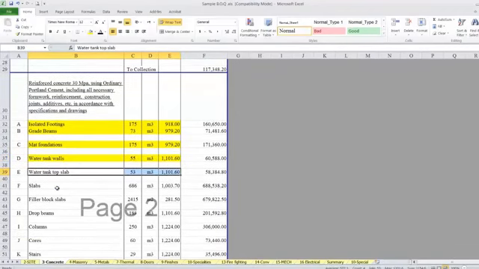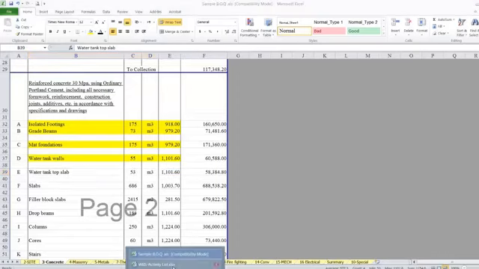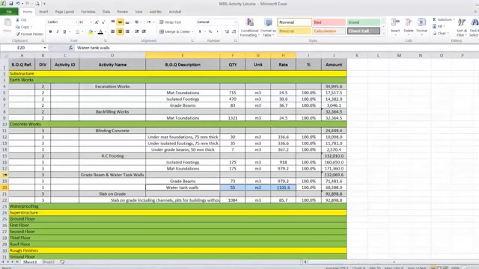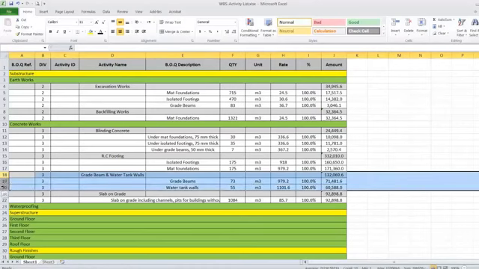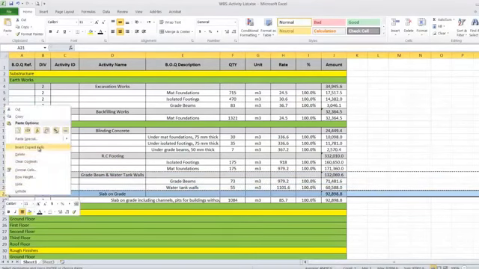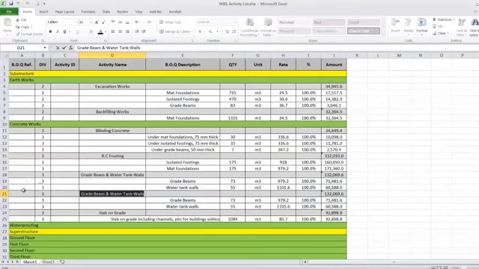Now, after grade beam, we have another stage which could be the column next. So I'll create a new one. I'll put it column next.